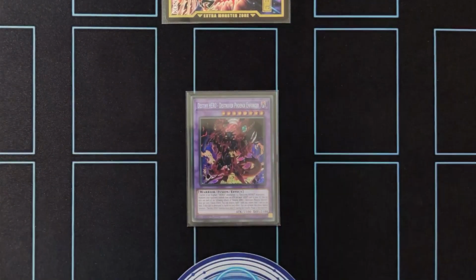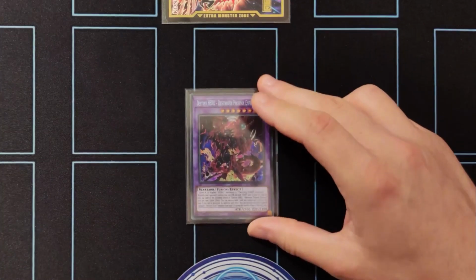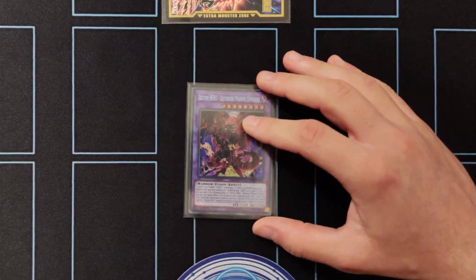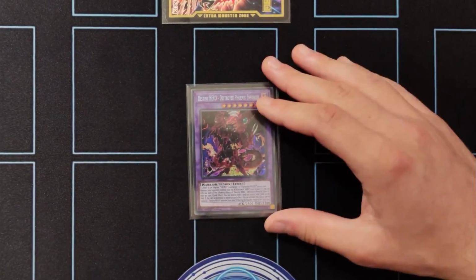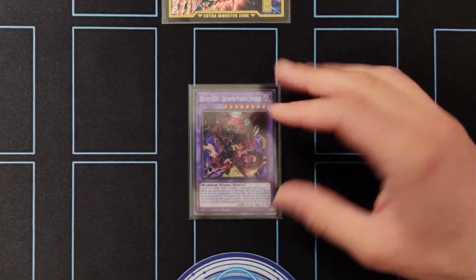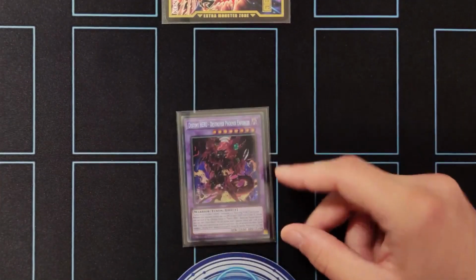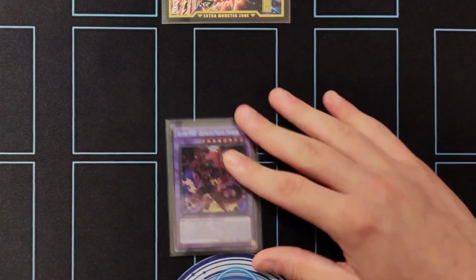And now the new boss monster of the deck is Destiny Hero Destroyer Phoenix Enforcer. This card may not be as powerful as Dragoon, but the fact that it can return every standby phase, while also destroying your opponent's resources and allowing you to draw 2 cards through the effect of Celestial, while also having a fusion spell that's not a brick in your hand, makes this card incredibly powerful in this deck. And that basically wraps up my extra deck.